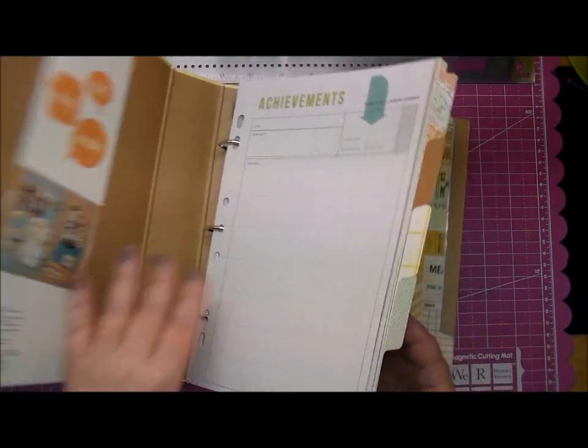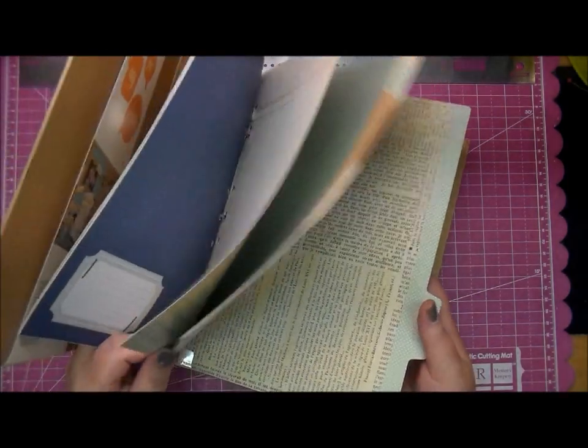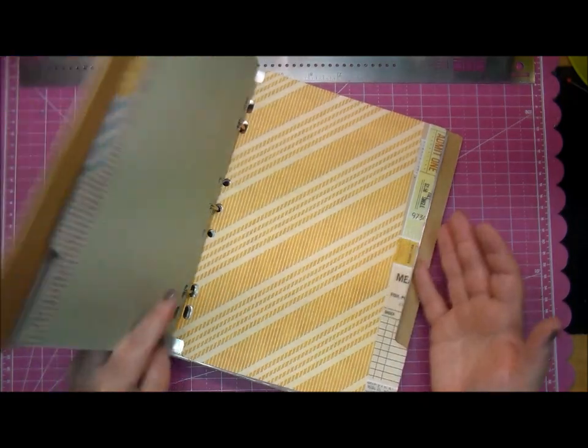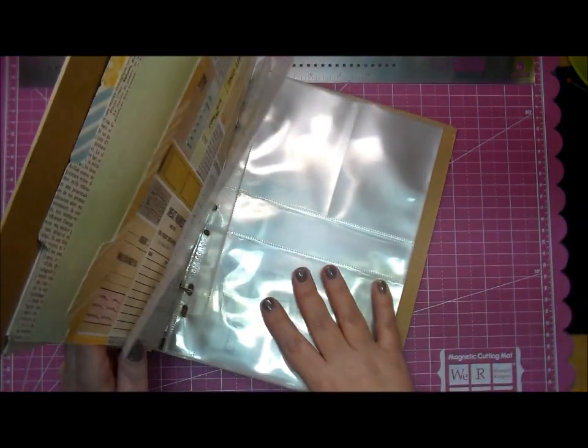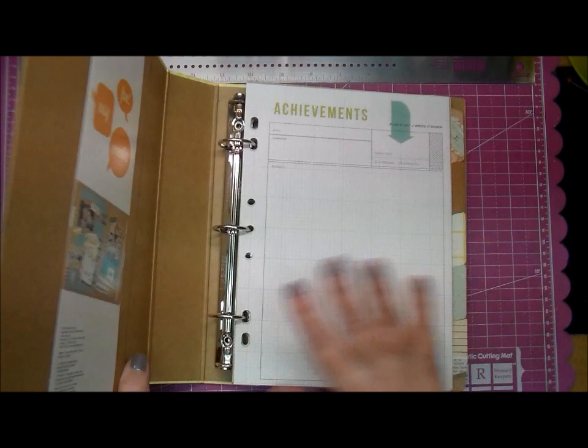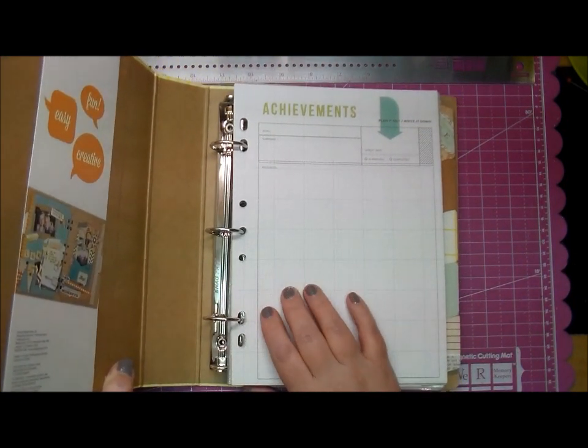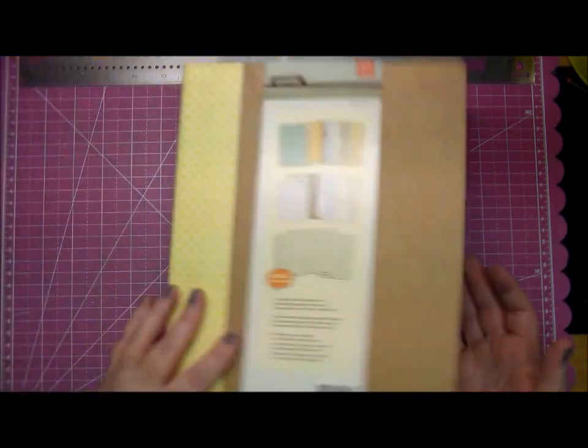The reason I bought this partially was I love the papers in it. I love their thick cardstocks. I love the design of it. So I'll probably take these out, make an album or a binder to fit these, and I'll put some papers that I think she would like more for her young age.